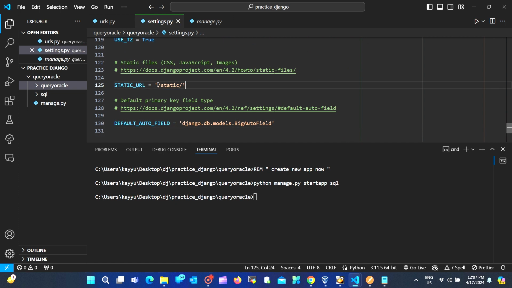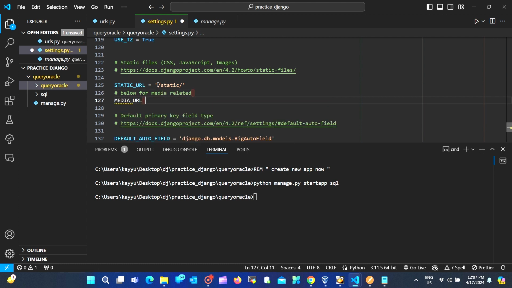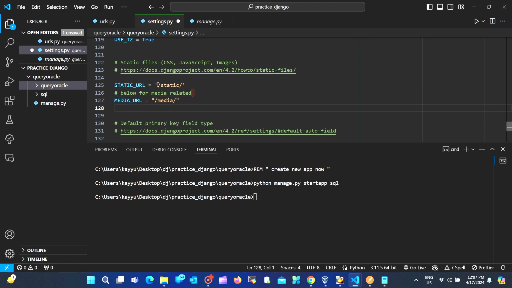After this we come to the end of the file. Here we will mention some media files related aliases, such as MEDIA_URL. This is important. In this media folder, Django will search for files, images or multimedia files so they can be accessed.